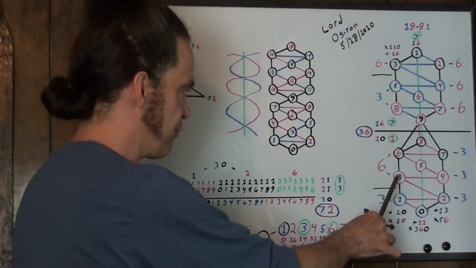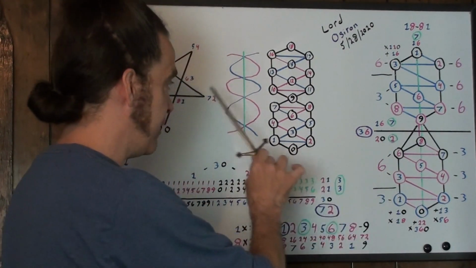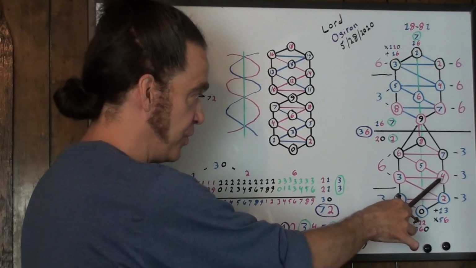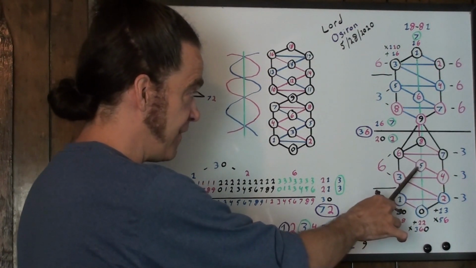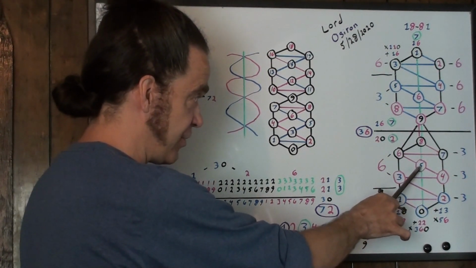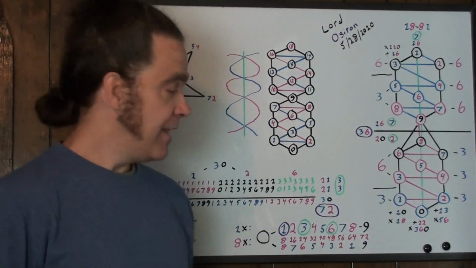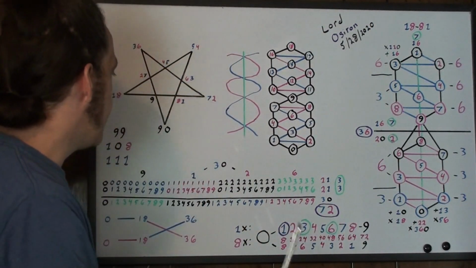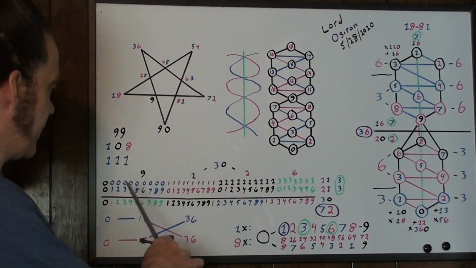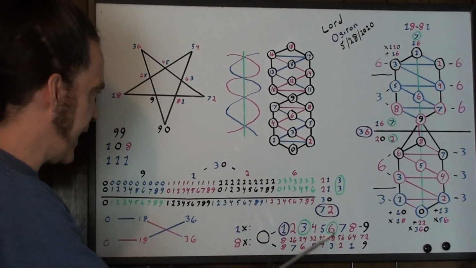Okay, so 3 Pythagorean triangles can make a pentagram. 4 can also do it if you follow a different code. But if you want it to be perfect, you use 5 Pythagorean triangles, and that reveals 2 pentagrams when you do that. So these are working together basically. This code of numbers reveals all the angles of the pentagram.